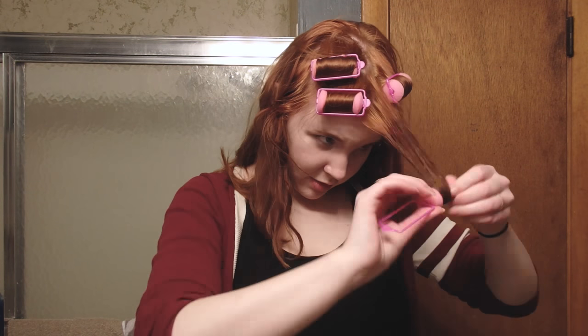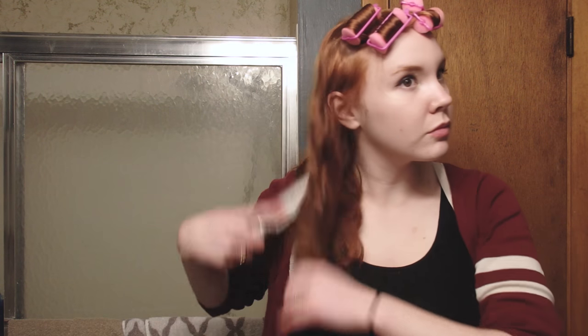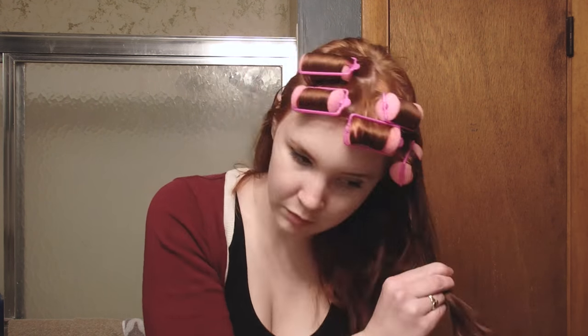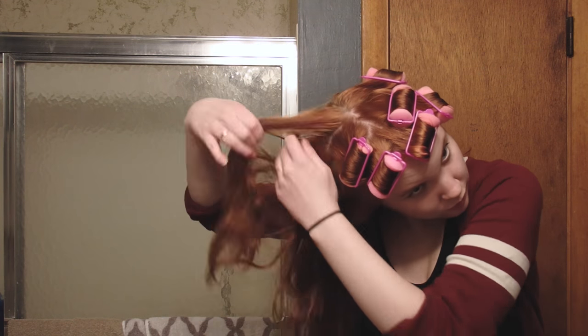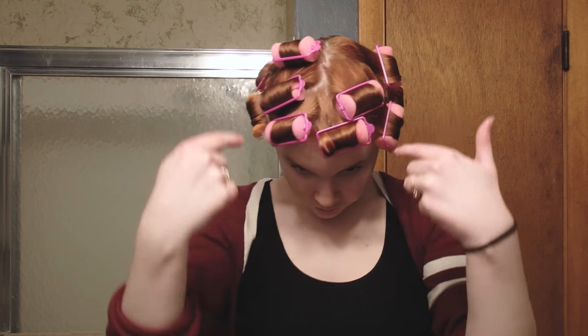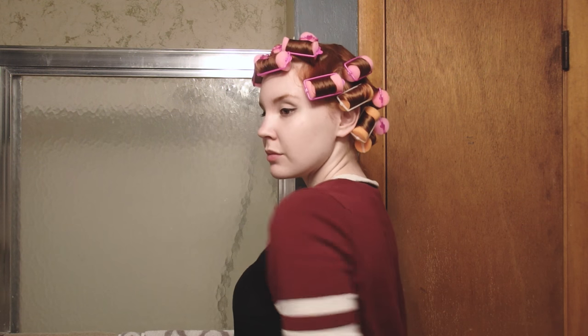So I ended up with four sections of hair on the top of my head. If you wanted to stop there, then you could. But I decided to curl the bottom half of my hair as well, so I could show you what it looked like with your hair down. You just kinda make two or three rows with foam rollers using the lotion. A few moments later — and there you have it. You have that top poodle section, and then if you wanted to curl the rest, and there you go. Looking good!